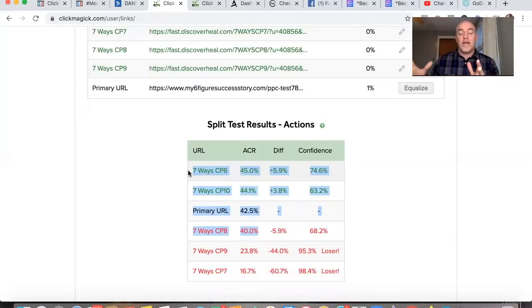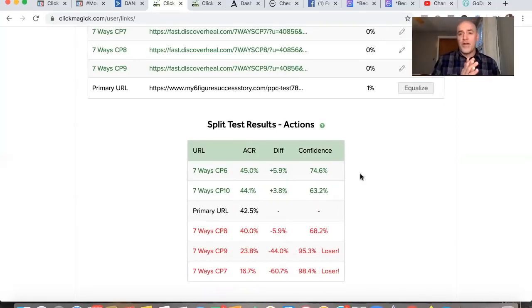If you wanted to, you could set it and forget it, but you could be sending clicks to pages that aren't converting that good. Like, we got pages down here that are 16 and 23%. Those results aren't that good. And we have 4 pages that were above 40%. So for solo ad traffic, that is very, very, very good. And hence why I'm doing multiple runs with this same vendor. So that being said, we do have a clearly defined winner.